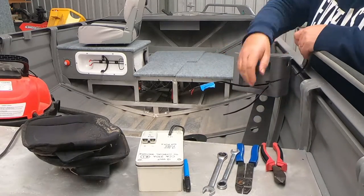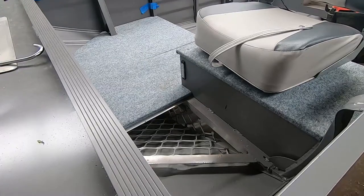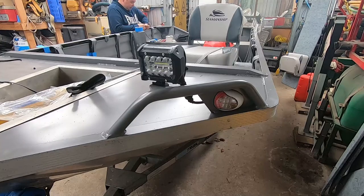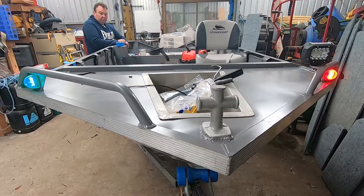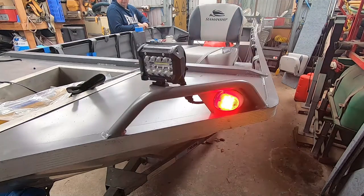So if that's the spots, what else we got? We've got a courtesy light, I think. Okay, courtesy light. That's working all right, sweet. All right, so hopefully this is the navigation lights. So I'll just put power on there. Assuming they're working. Oh yeah, I can see it lighting up. Right, so that's the nav lights done.